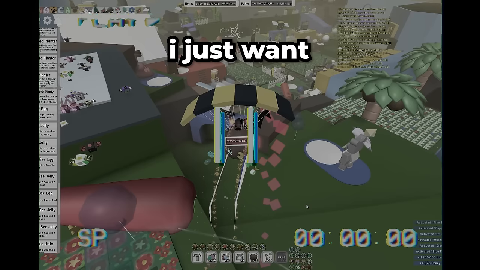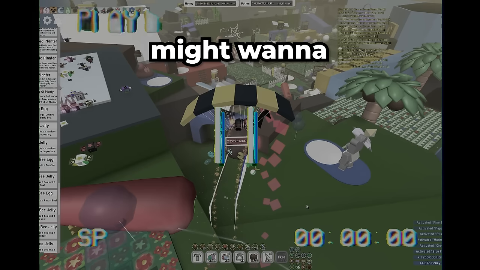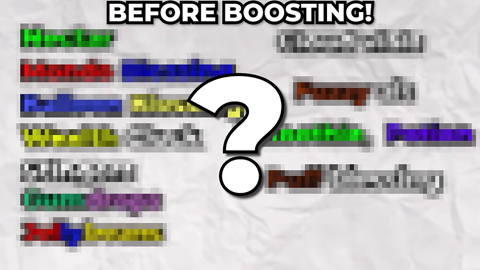Before I start the boost, I just want to lay out some quick rules slash tips that you might need for boosting as a red hive. You're probably wondering, what is all this stuff? And I'll tell you in just a second.